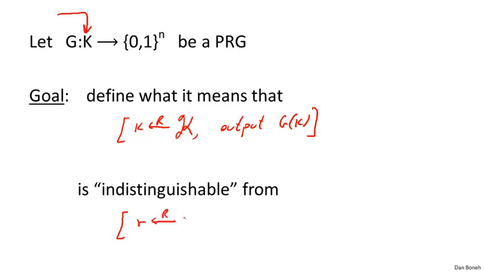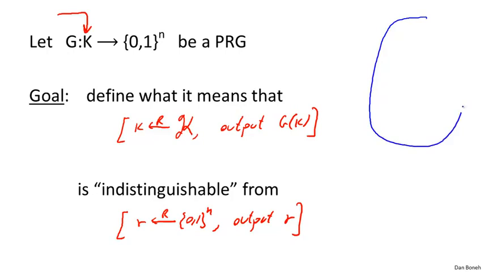In other words, if we just choose a truly uniform string in {0,1}^n, and simply output this string, we'd like to say that these two distributions are indistinguishable from one another. Now, if you think about it, this sounds really surprising, because if we draw a circle here of all possible strings in {0,1}^n, then the uniform distribution basically can output any of these strings with equal probability. That's the definition of the uniform distribution. However, a pseudo-random distribution generated by this generator G, because the seed space is so small, the set of possible outputs is really, really small. It's tiny inside of {0,1}^n, and this is really all that the generator can output. And yet what we're arguing is that an adversary who looks at the output of the generator in this tiny set can't distinguish it from the output of the uniform distribution over the entire set.